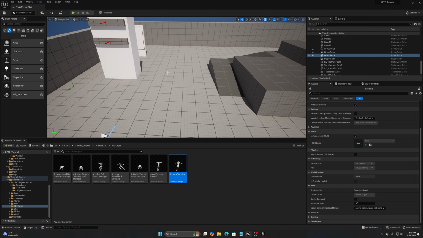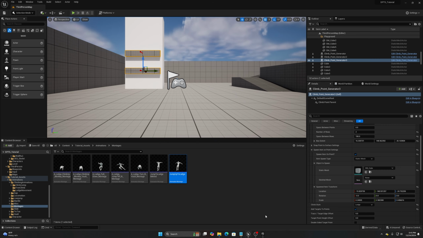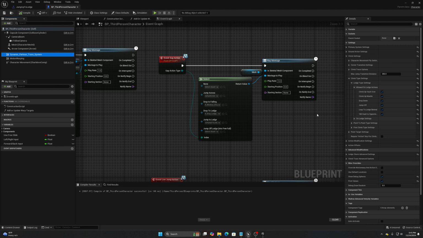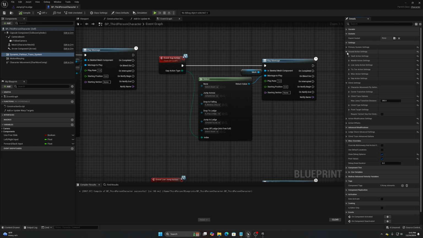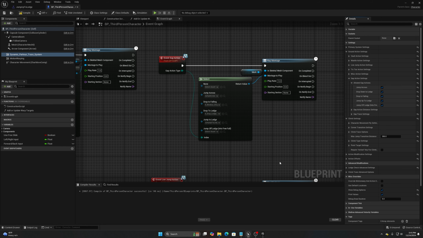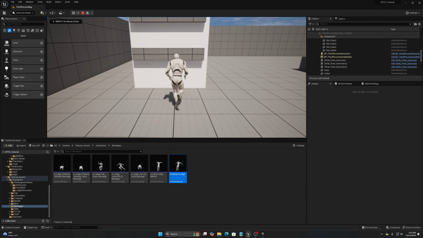So in situations like this. However, if you have climb points set up that are closer to the ground, something like this here, you can actually use the Jump Up To Ledge to get to those points. So just to make sure that they're enabled, we're going to go to the ground action settings, under the gap actions, allowed gap actions, Jump Up To Ledge, set that to true. Then we'll compile, save, and now we'll go over and press the space bar near this here.